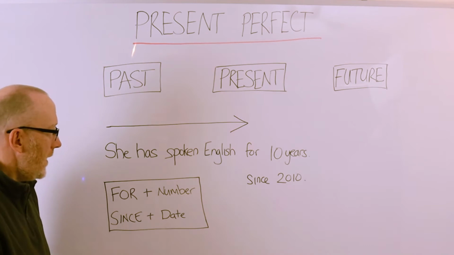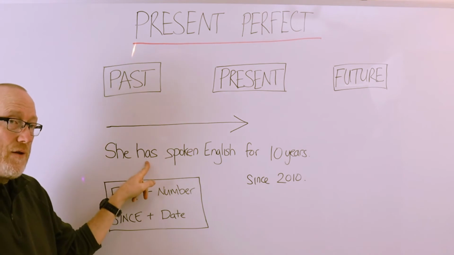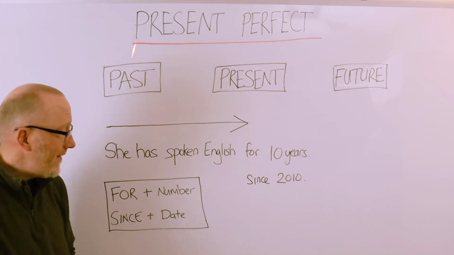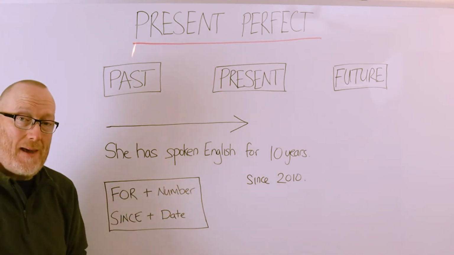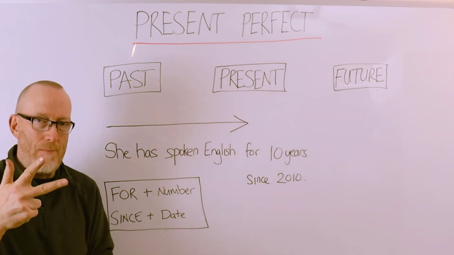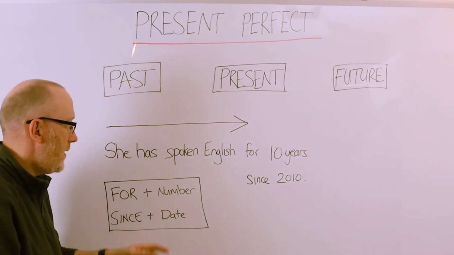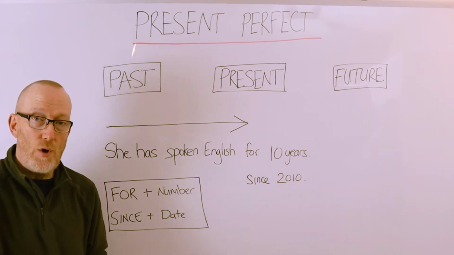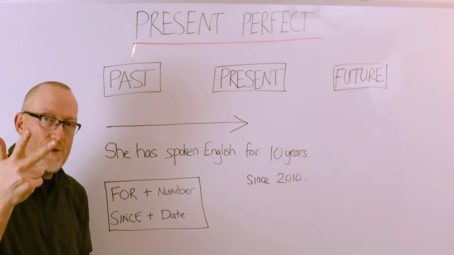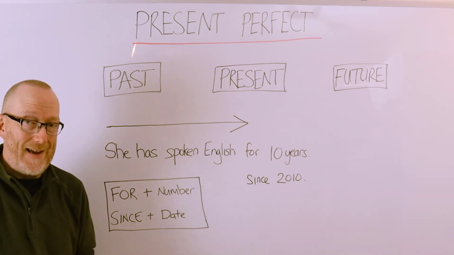Yeah? Now you will notice in the present perfect, okay, we're going to use the auxiliary verb have. So I have, you have, he or she has, and we need our verb to be in the past participle form. That's the third verb form. Now the verb to speak is an irregular verb. So speak, spoke, spoken is the third form. Most regular verbs end in ed.